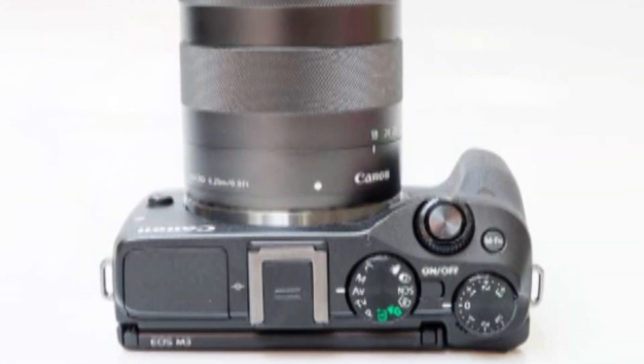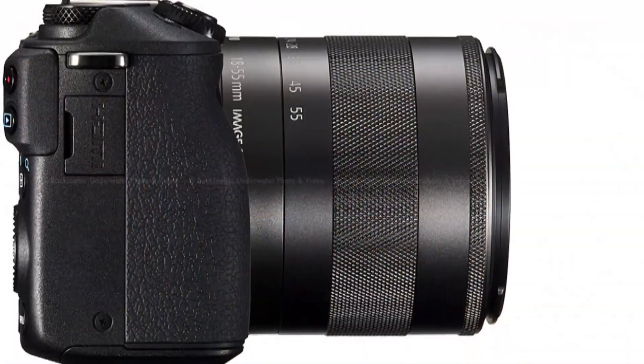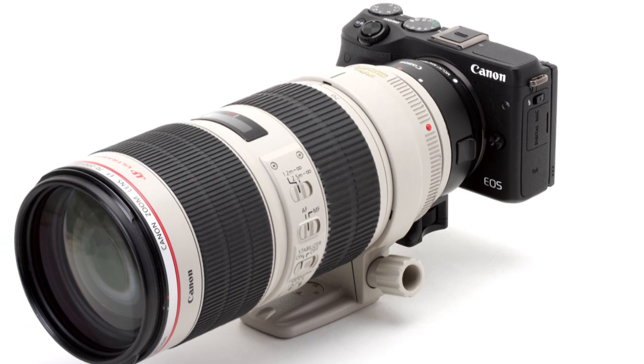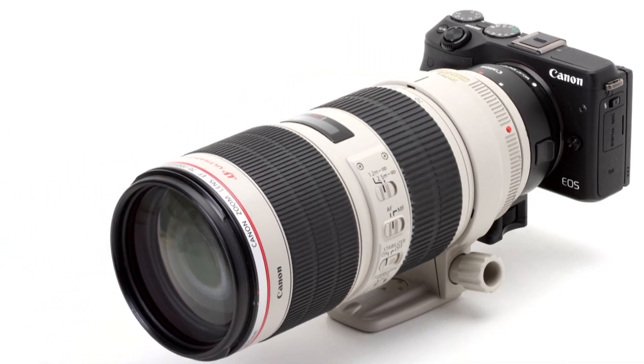The other obvious thing this Canon has going for it is that it is an EOS. This means in theory that users can utilize any of its manufacturer's 70-plus EF lenses and accessories, screwed into place with the aid of an adapter ring, albeit with a resultant front-heavy appearance — and that said adapter costs an additional £160. Also shared with EOS DSLRs is the Digic 6 processor, and the fact that sensor cleaning takes place automatically upon powering down the camera, not something typically witnessed with competing CSCs.